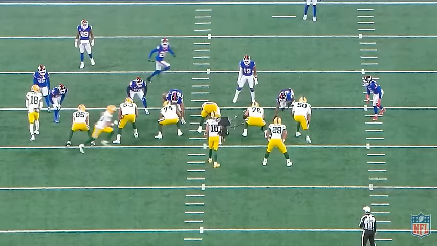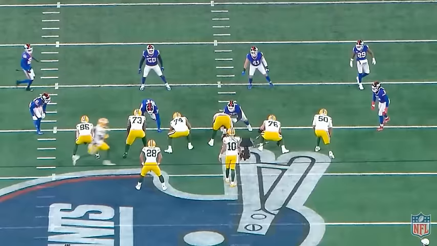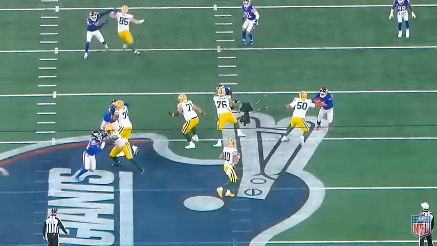Brian Burns is out. Jermaine Elamuinor is going to be next. But with Jon Runyan, he's a solid pass protector. He's been top 10 the last few years since he became a starter in pass blocking efficiency for guards. He knows how to use his hands. He knows how to use different pass sets.